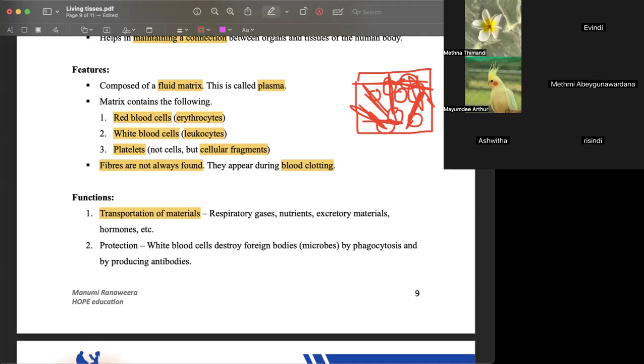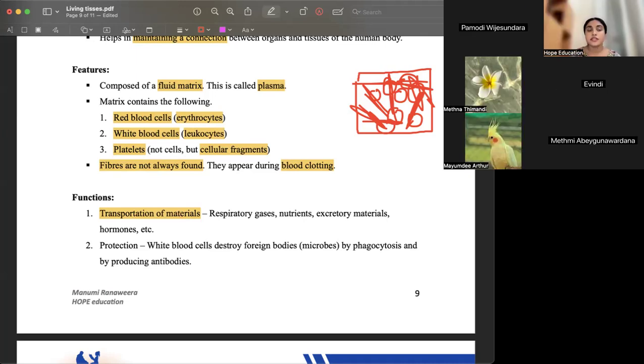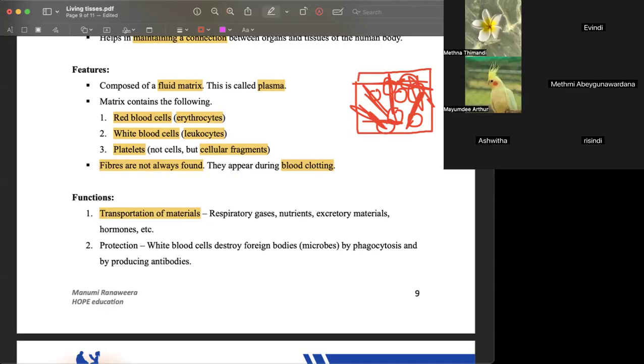You don't remember? Where are FSH and LH secreted from? Are you saying that there are 13 in the class? Are you saying all 13 have forgotten or have not studied? You can just unmute and tell me.